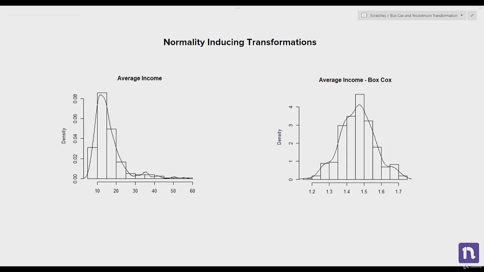From a utility standpoint, the difference between the Box-Cox transformation and Yeo-Johnson transformation is you can apply the Box-Cox transformation only on variables that contain positive values. If your variable contains negative values, you cannot use Box-Cox. Whereas Yeo-Johnson transformation, you can apply on variables that have negative values also.